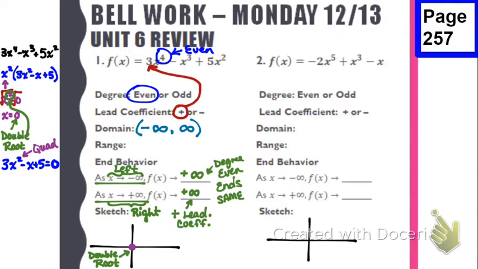Yep. We can try to factor it. We might need to find the discriminant if we have to use quadratic formula. Let's try to factor it and see what happens. What's a times c? 15. What's b? -1. What numbers do you know of that'll multiply to positive 15 but add to -1?